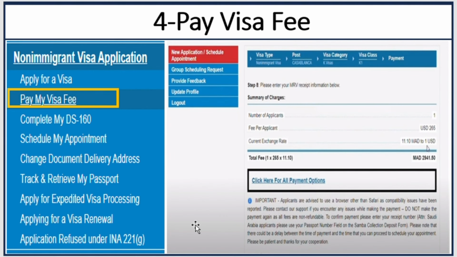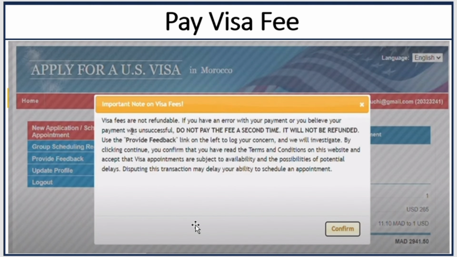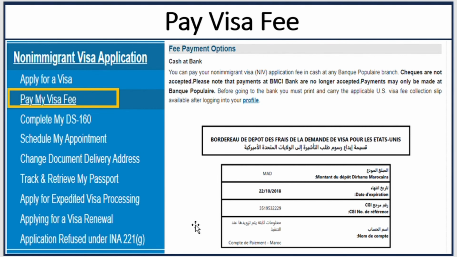It is very simple. You can go to your account and print the slips and take them to the bank that is associated with the embassy or consulate in your country. You have to remember, the visa fee is not refundable. Once you pay, if you don't get the visa, there is no way to get your money back. So it's not refundable. This is the visa slip. We took it to the bank as cash, and then according to the exchange rate, you will have these slips right here. You will get them from your profile or account.